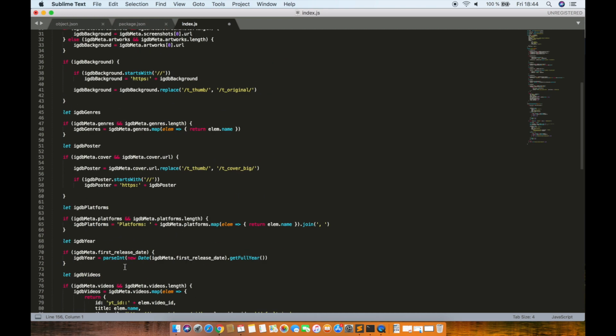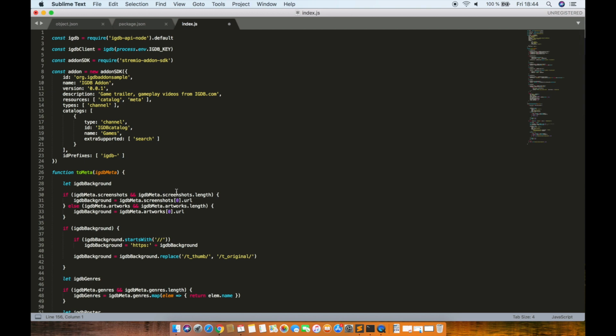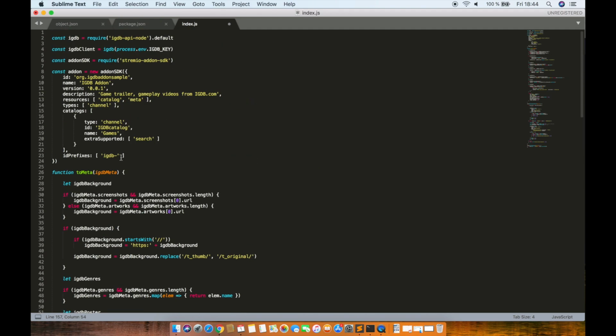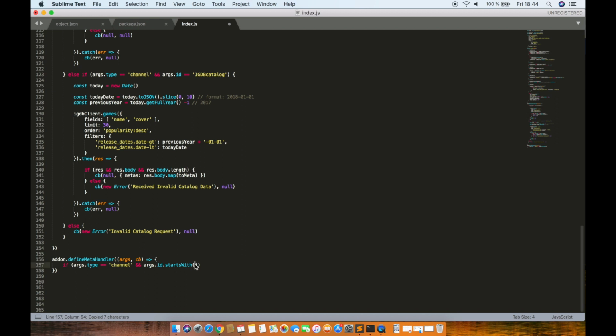Now the next thing we need to do is create a handler for meta. So let's do that. This also gets arguments in the callback. All the handlers get just that. Let's also check the arguments to make sure they make sense. So we only support channel, so it needs to be by the channel type. We set that our prefix is HTTP, right? So we're going to make sure that it's requesting something correctly from us. Otherwise we're just going to give it an error saying invalid meta request.